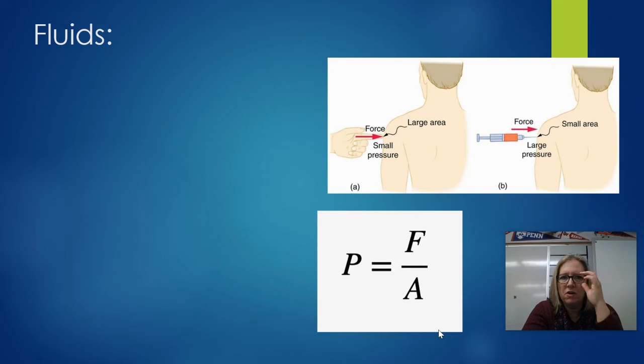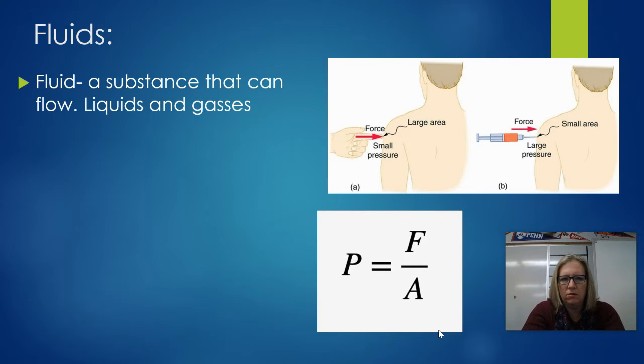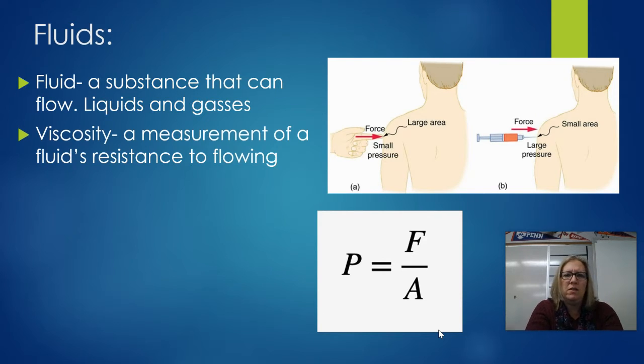I don't know about you, but when I hear fluid, I automatically think of a liquid, okay? But a fluid is actually any substance that can flow, and so it includes liquids and gases, okay? So our laws and our rules that we talk about in this chapter are going to apply to liquids and gases. Okay, one of the things we talk about with both gases and liquids is viscosity.